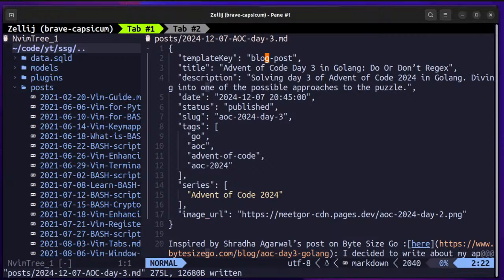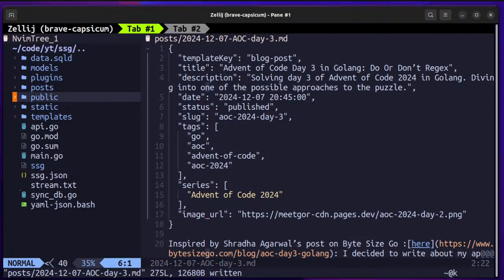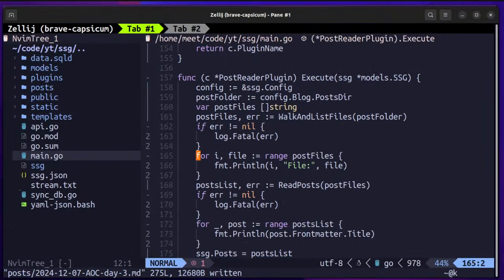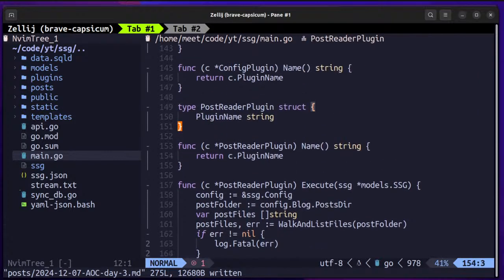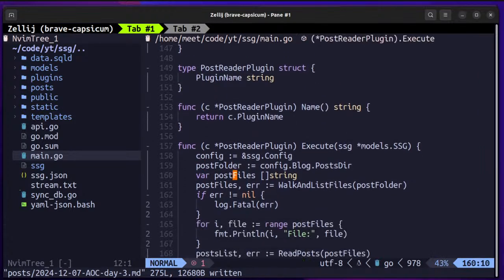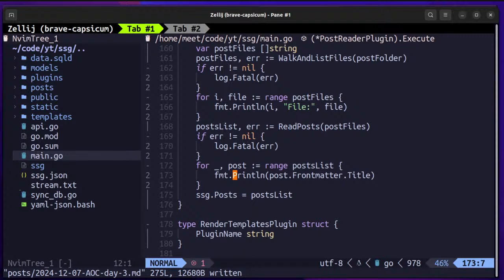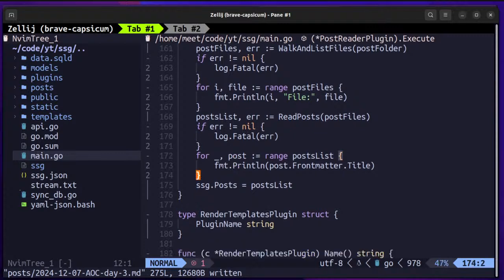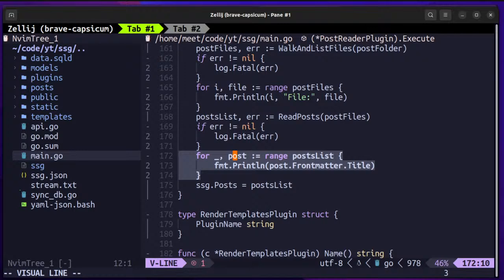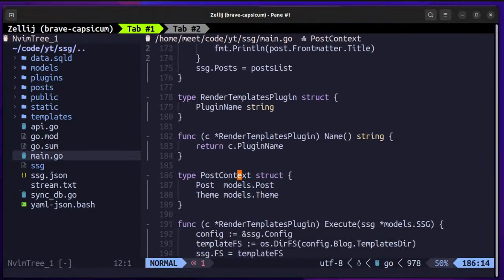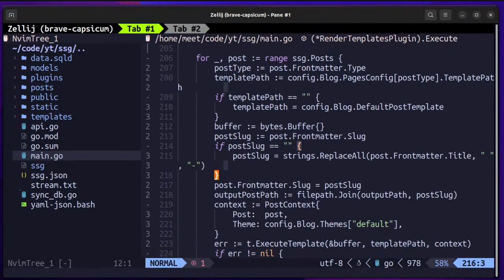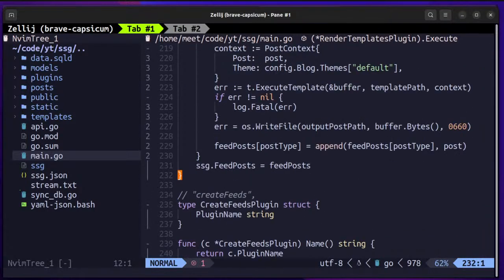Okay, one more hack I want to do here now is, if it is not included as a post type, then mark it as a post, right? So let's see where we'll do this.